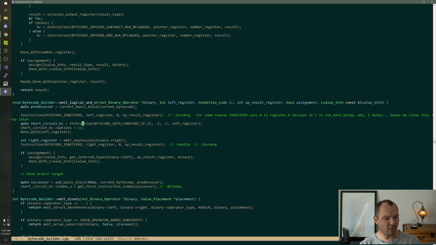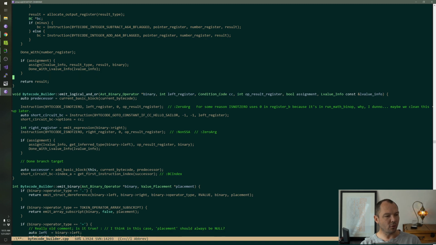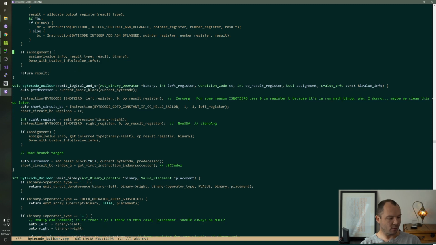Making tiny gains everywhere. Okay, go to constant if cc hello sailor. Getting rid of the done withs. We're not really going to do things that way. These are empty macros that don't do anything. I'm going to write down to get rid of them. It's an executive decision, but we're not going to really do it right now.